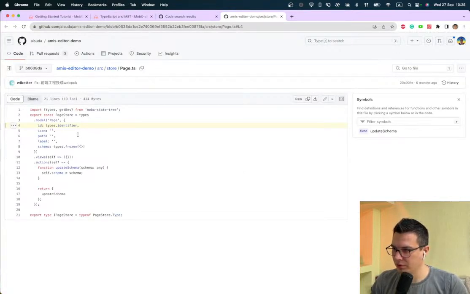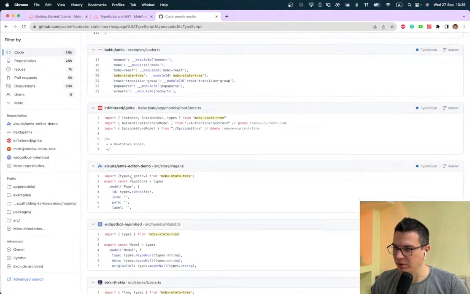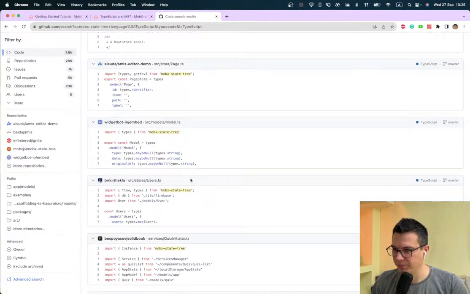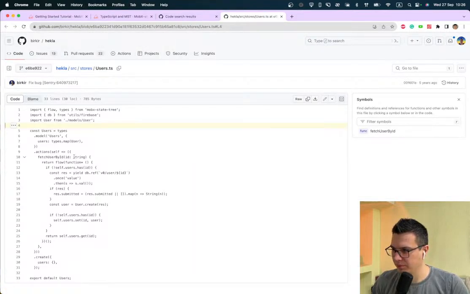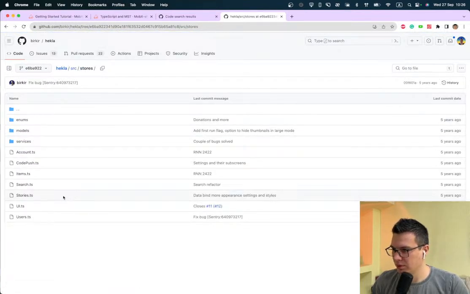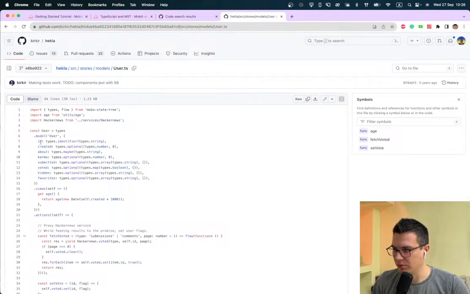Okay, here is, I see, schema any. This is the way we can solve anything. Fetch user ID, okay. Users, no user, and let's see, user ID. Is there any reference?